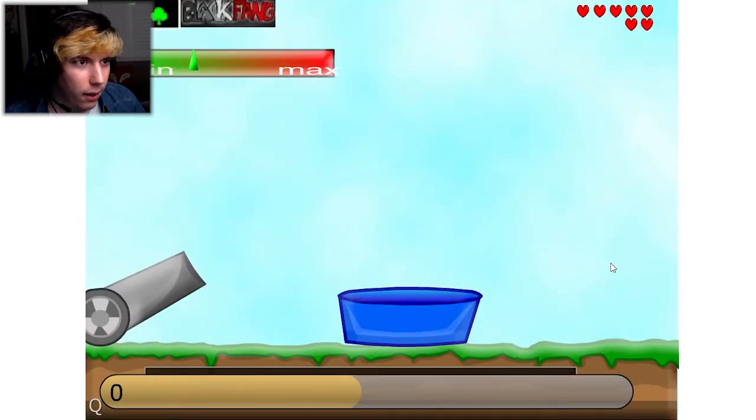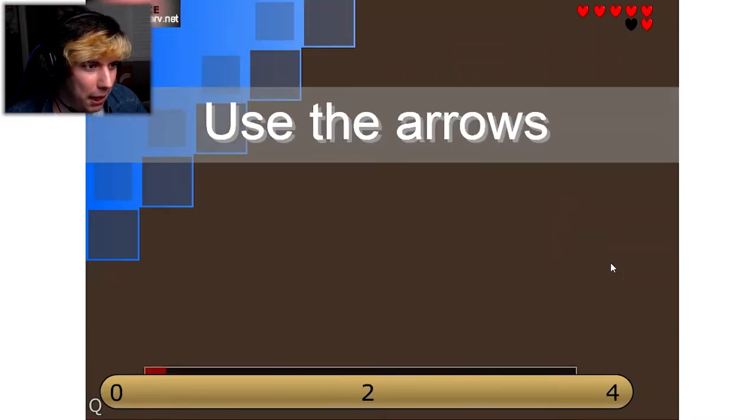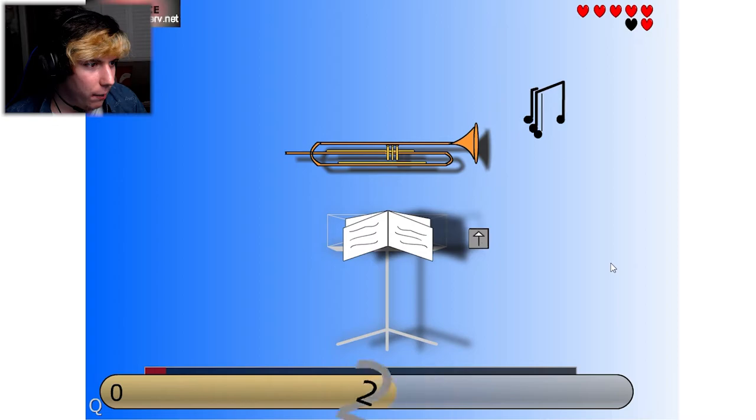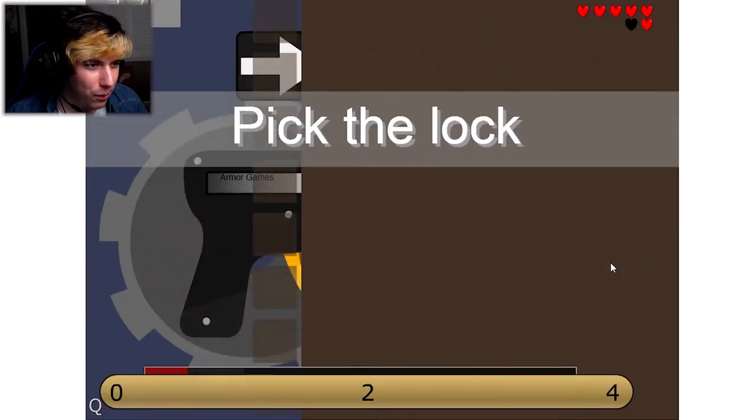Aim for the water. Yeah. Oh, I didn't make it. Dang. So that's one life lost. Use the arrows down, up, down, up, down, up. Yeah, okay, so I made that one. That one was barely it.